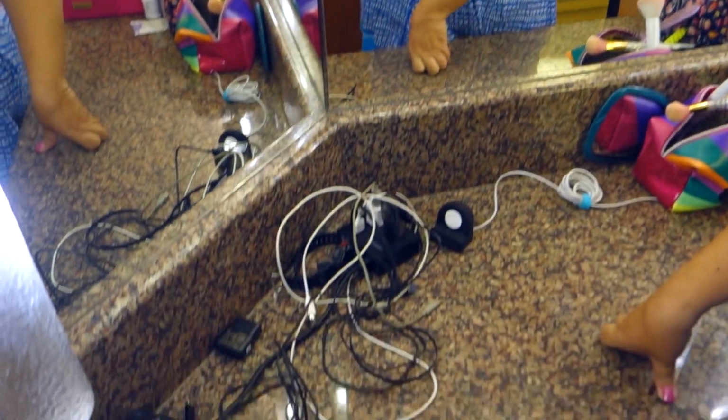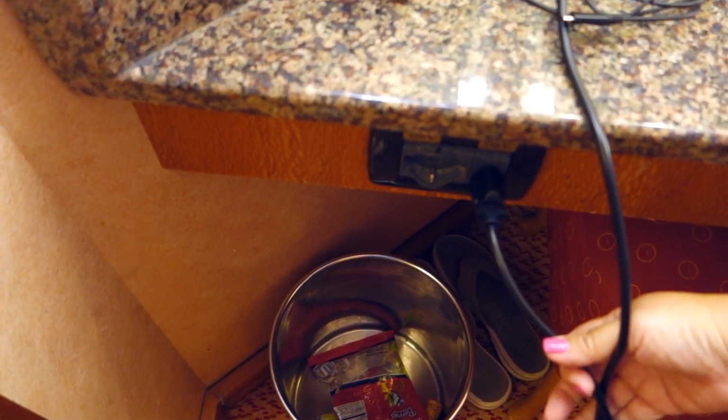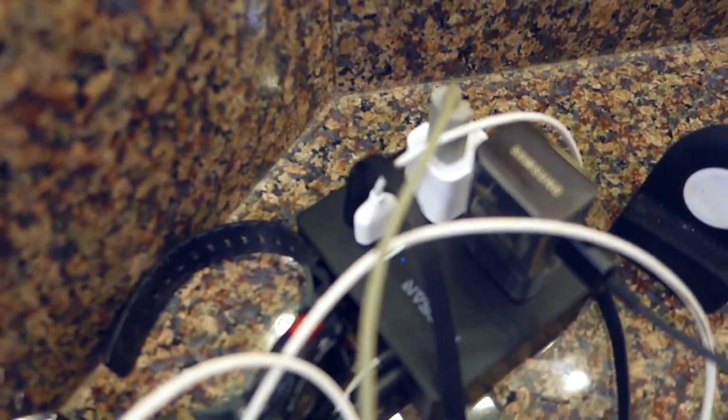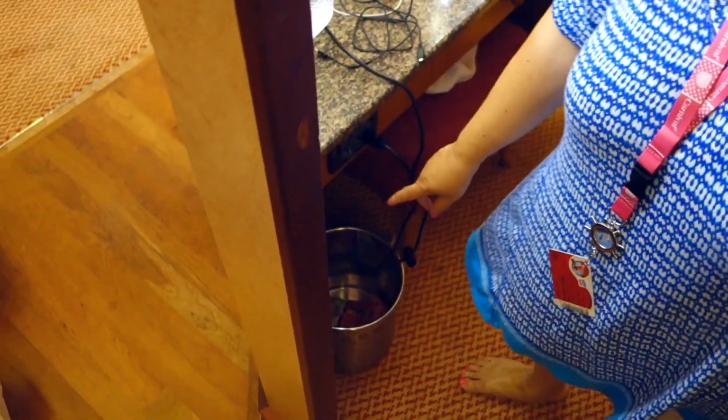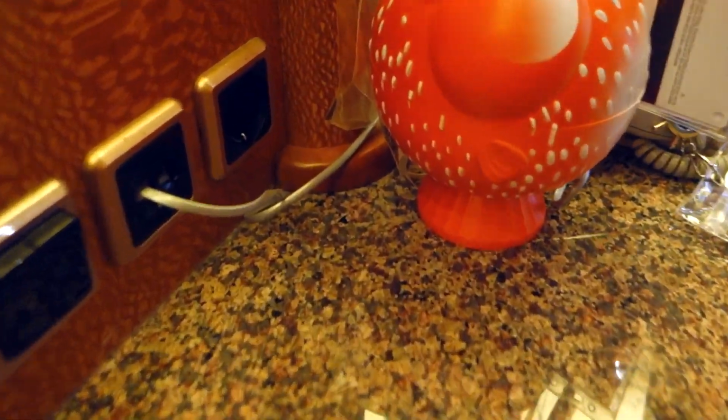And then, do you want to talk about this monstrosity? So this is the only power plug we found in the whole room, the entire suite. So we put a little extension cord that we had, with several USB outlets. So that works. So that's all you get. Unless you happen to have a 220, you're out of luck if you're looking for multiple things. So definitely bring one. So the 110, and here's another one right next to it. That looks like also a 220, but I'm not sure. It's just very different.